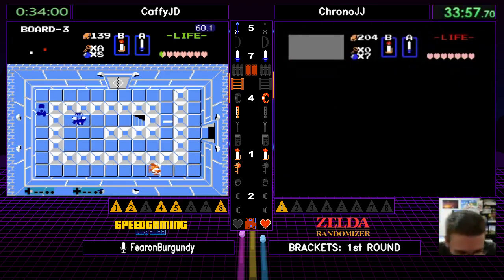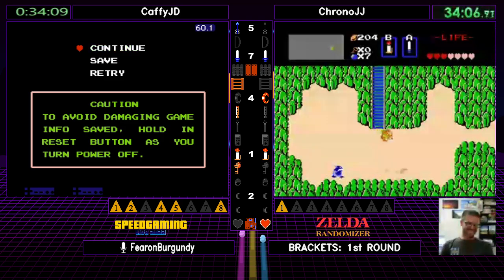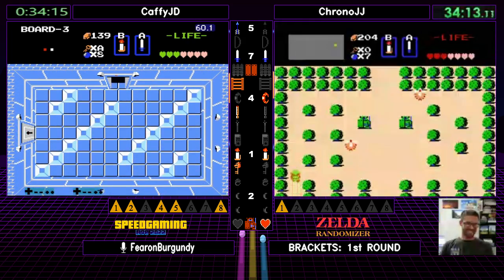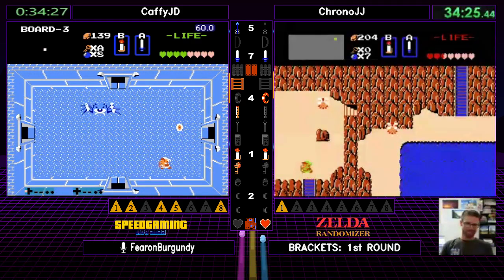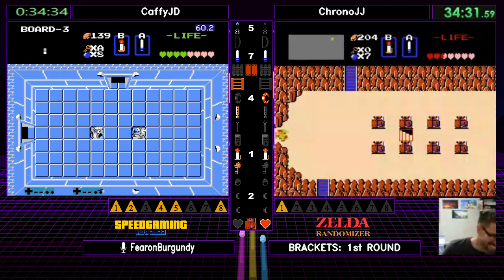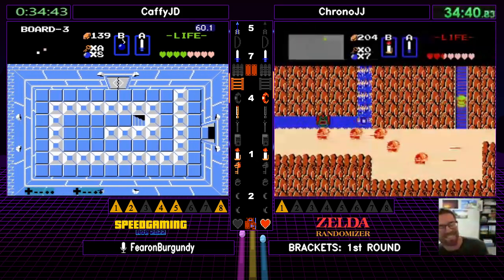Oh, and Chrono running into the fire, and having a laugh at it here is Caffy taking a death to a blue Wizrobe. Caffy, meanwhile, finding... Oh, wow. Finding the heart in 3 and then noting that the Triforce room in 3 is Gohma blocked. So we need a bow to go with those silvers.